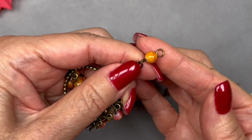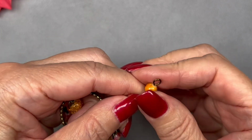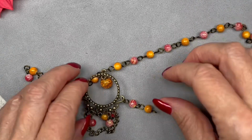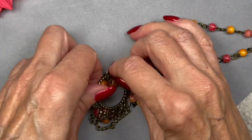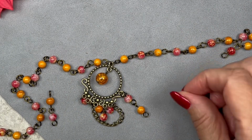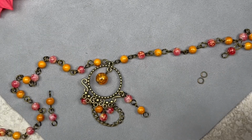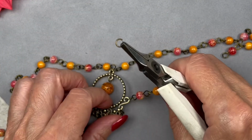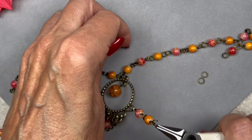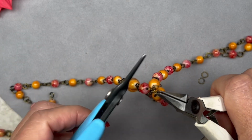As you can see, this one now has a loop that's vertical or perpendicular to the mat, and another one that's horizontal. And like I said, I'm going to be connecting it to this one. Let me use a jump ring. You want to make sure it's not all twisted up. Let me close it and then I'll show you.